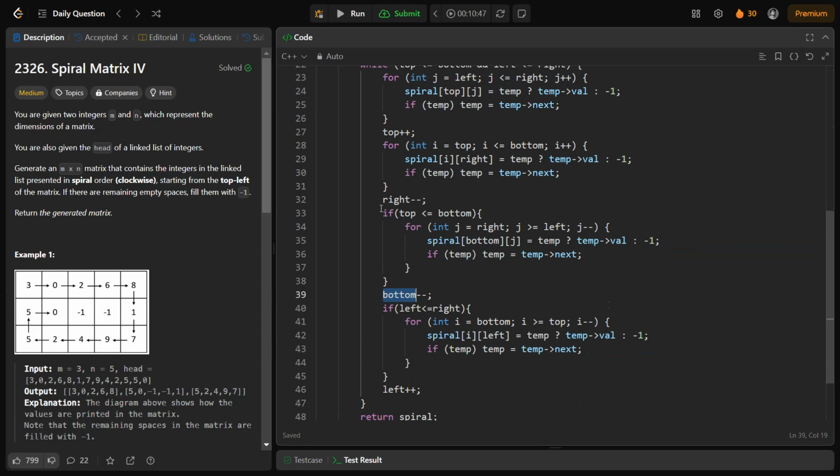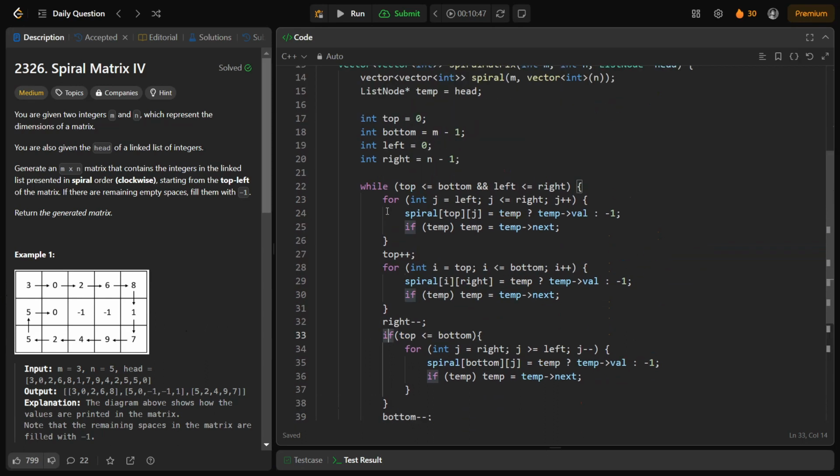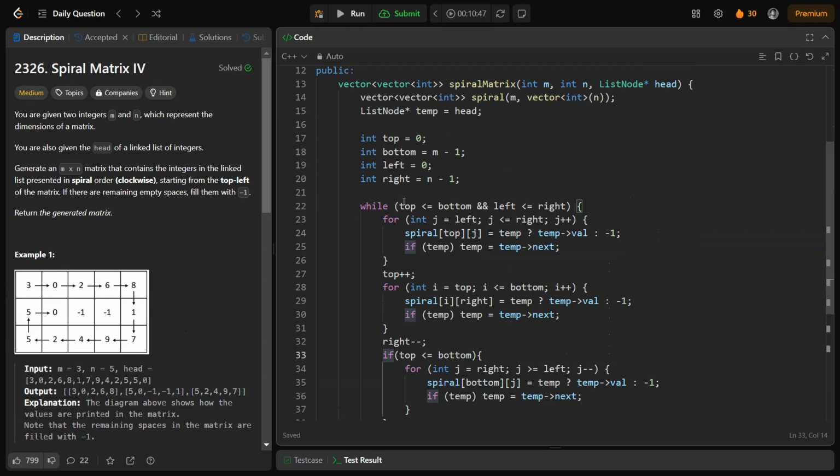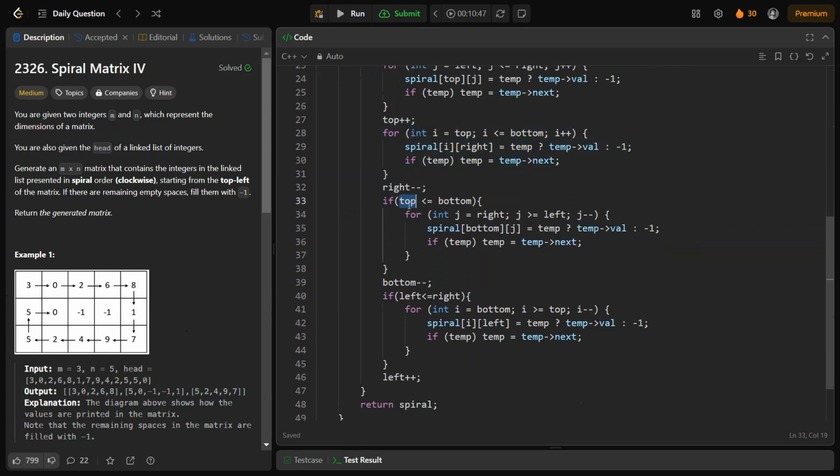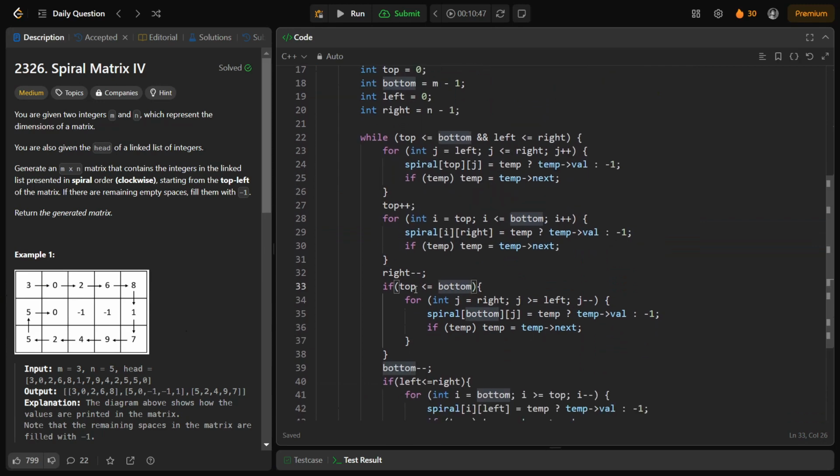Anyway, now why is this if statement there? This if statement is there because, let's say this condition is violated. So when you go into this for loop, top is less than or equal to bottom, left is less than or equal to right. So you'll go through this for loop at least once. You'll also go through this for loop at least once because the condition is like that. What would happen is if top is less than or equal to bottom, that means we are at a valid top. Or why do I check this?